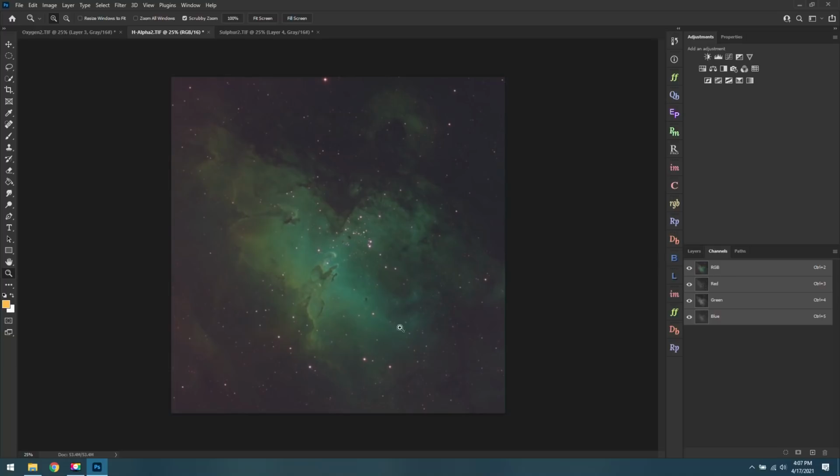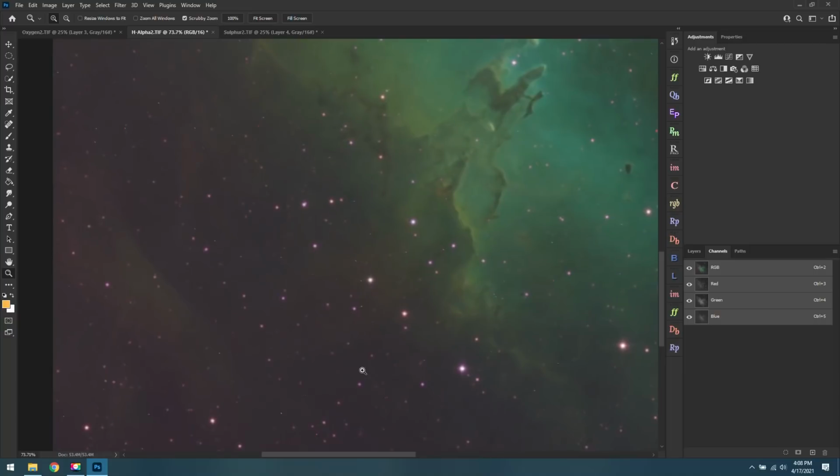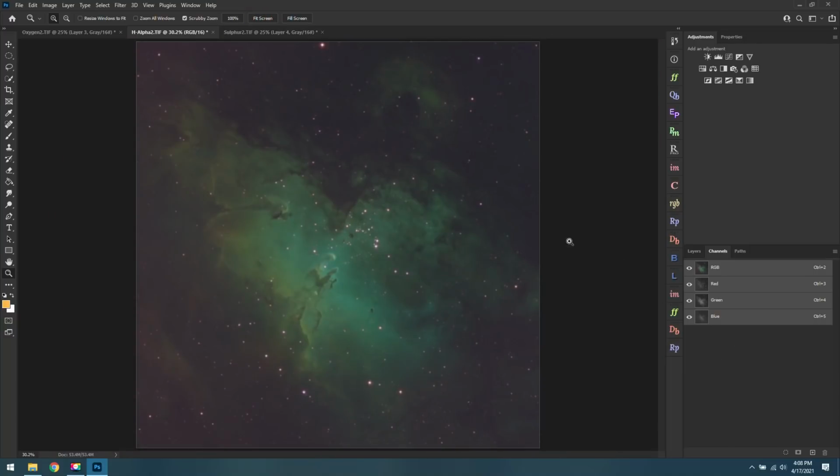Then I can click on RGB, and we have our color photo. This is where I was getting at earlier in the video though. If one of these color channels is brighter than the others, then you might have a noticeable green or blue or red color cast. In my case, it looks alright. With our color photo created, and I'm making sure I've got RGB selected with all of these looking nice and bright, I'll click on the Layers tab and begin the rest of my workflow.